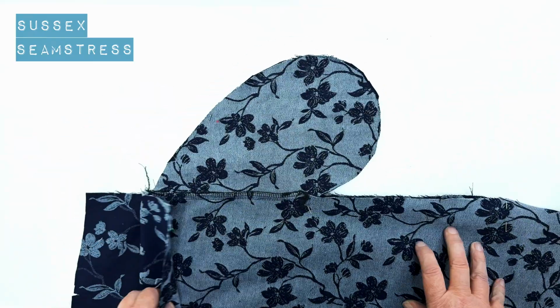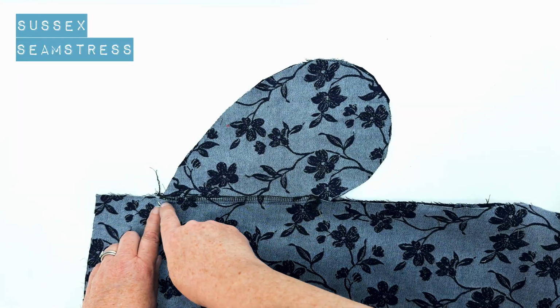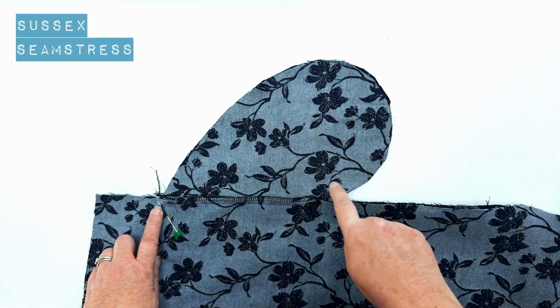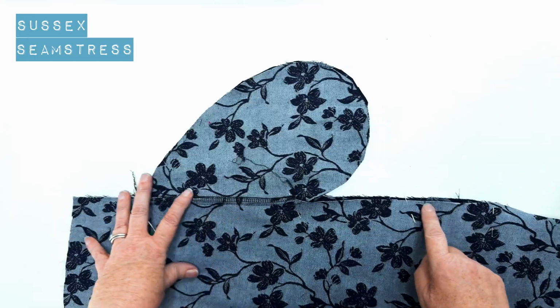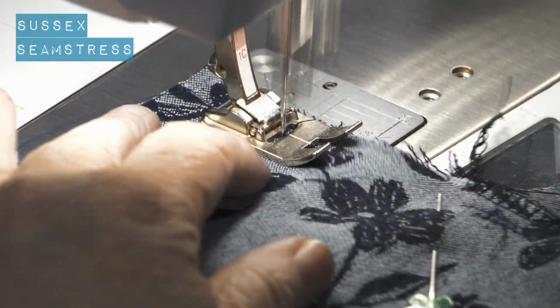There we go. So starting at the waist, we're going to back tack to start, come down to this point, and stitch 1 stitch up towards the skirt side, all the way around the pocket, and then again 1 stitch towards the skirt side over that seam, and then stitch all the way down to the bottom. So here we go.